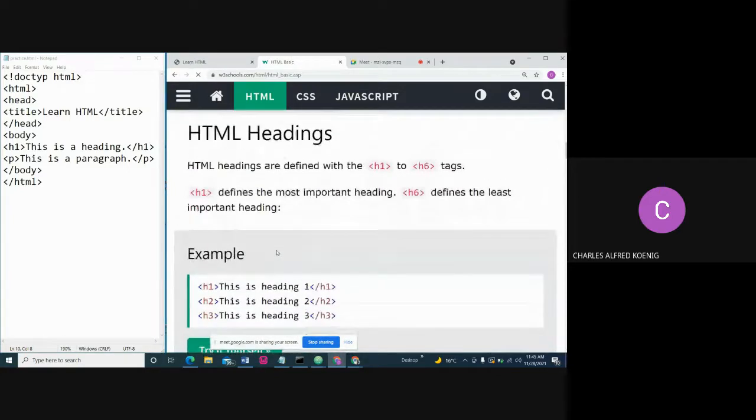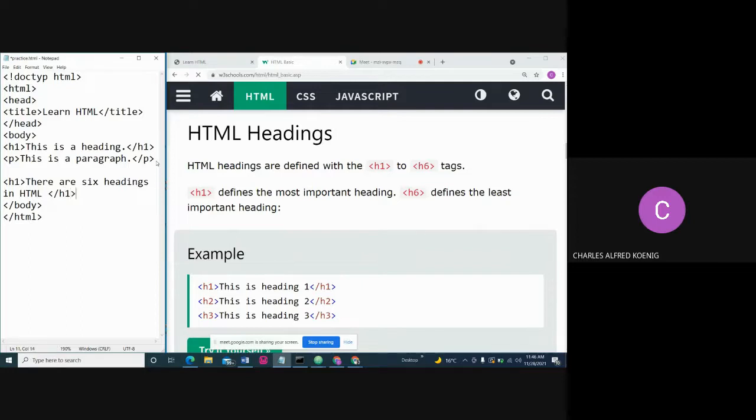So we don't want to try it ourselves because you steal our code. So HTML headings. HTML headings are defined with the h1 to h6 tags. So note, whenever you open a tag, you have to close it. So in the case of heading 1 to 6, heading 1 opens, heading 1 closes. All right. So we say there are 6 headings in HTML.